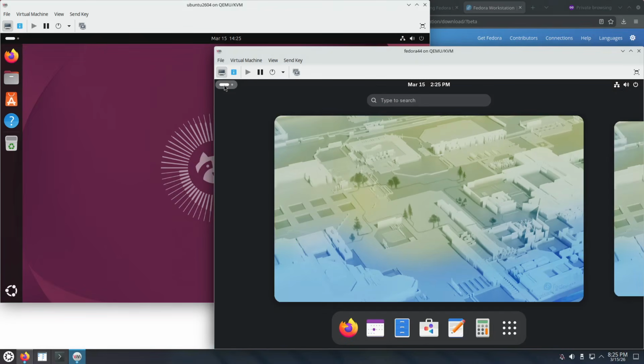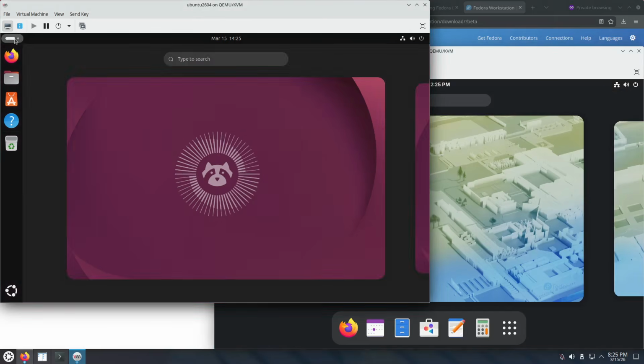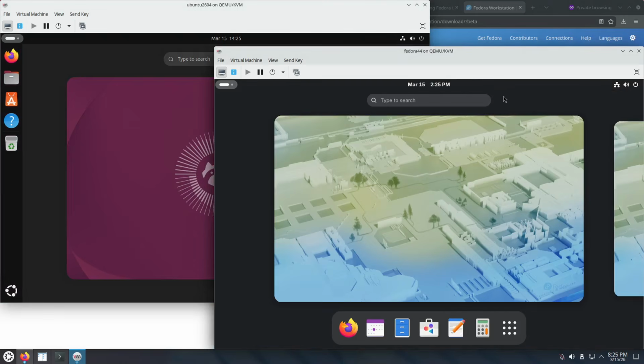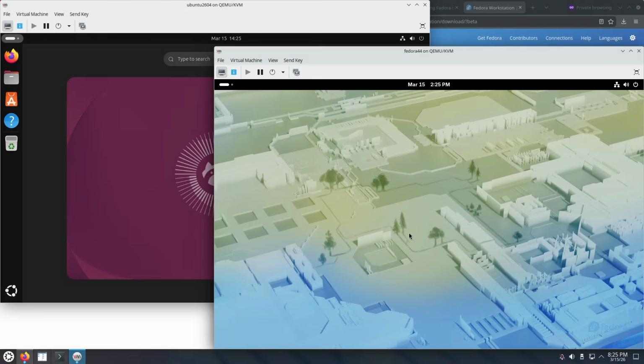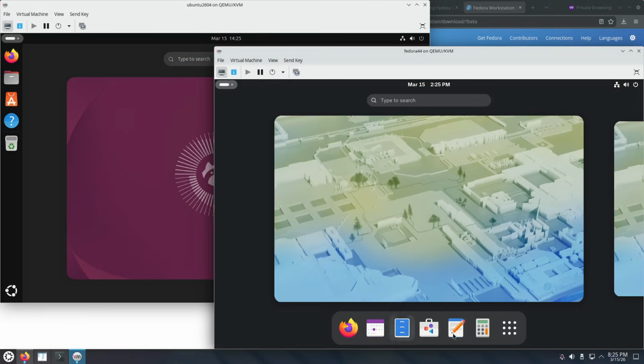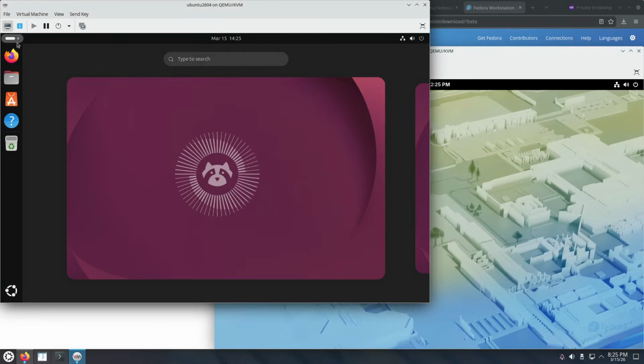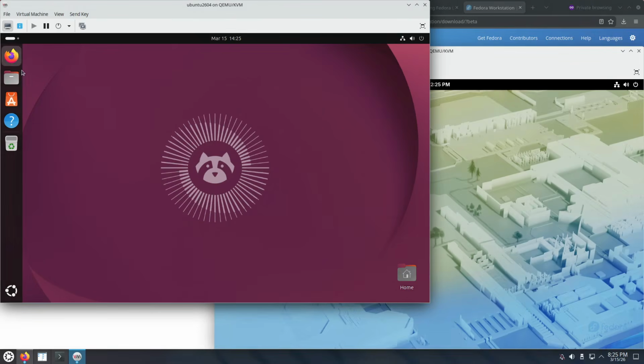And then we can go to the overview probably. And Fedora is showing something similar to a main panel only when you're inside the overview, whereas Ubuntu shows you something similar to a main panel with icons all of the time. And there's also a desktop icon for the home directory.